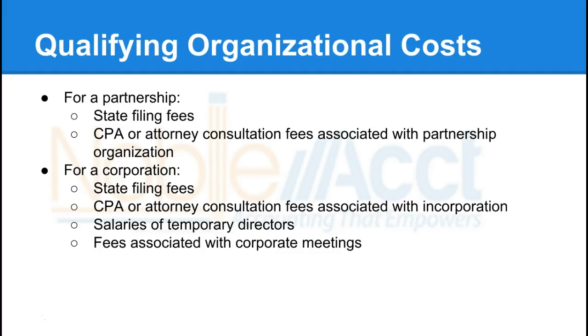For a corporation, similarly, it's any state filing fee that you have to pay, or any accounting or attorney fees that you incur associated with forming a corporation. If you have temporary directors, and if you pay salaries to those directors before your active trade or business begins, then those salaries are also considered part of the organizational costs, and so are any costs associated with corporate meetings before you actually start your business. So all these costs will be considered organizational costs for a corporation.